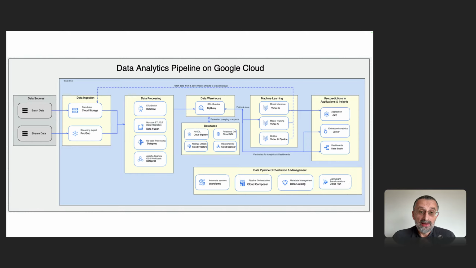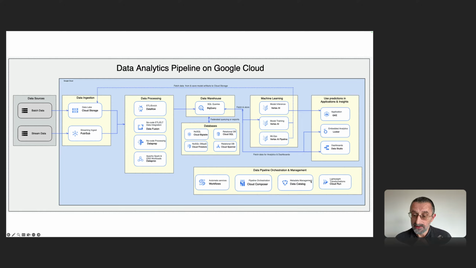You can make it a bit more complicated. As you can see, this is another template from this cheat sheet, the data analytics pipeline on Google Cloud. It has a more detailed description. We have Dataflow for data processing as previously, but then there are also no-code ETL and ELT data integration solutions like Data Fusion. You have no-code processing with Dataprep or Dataproc. Then you have a more detailed storage and loading stage: BigQuery with databases, which may be not only SQL, like Cloud Bigtable and Cloud SQL for SQL databases, but also Cloud Spanner or Cloud Firestore.